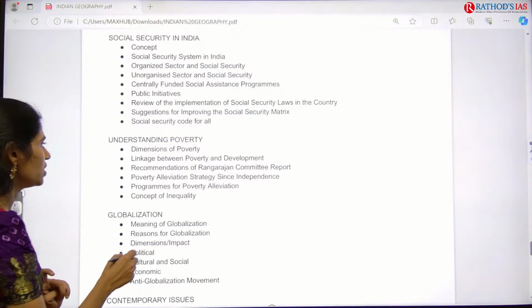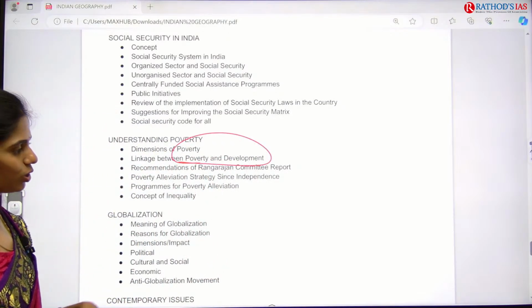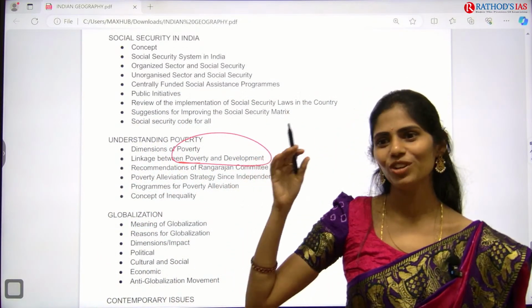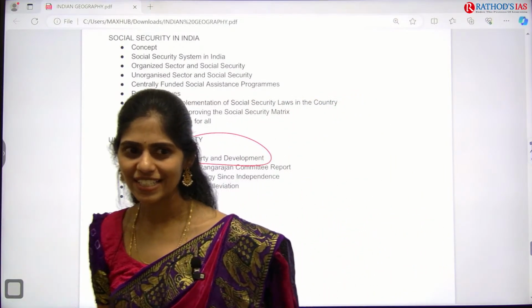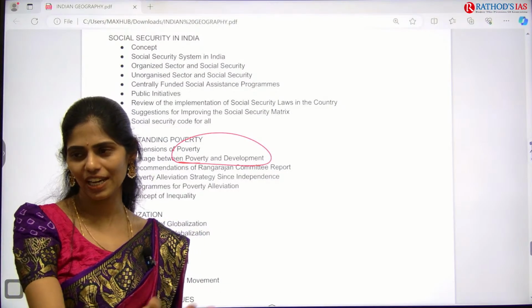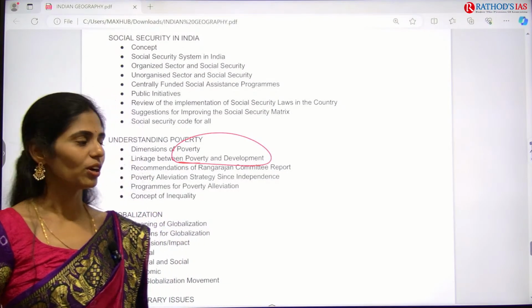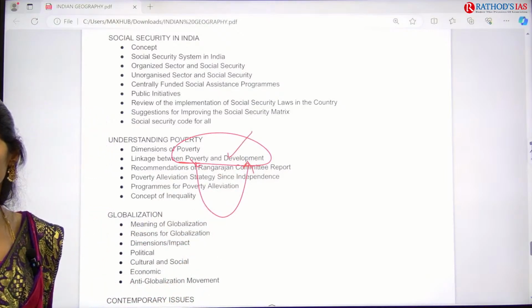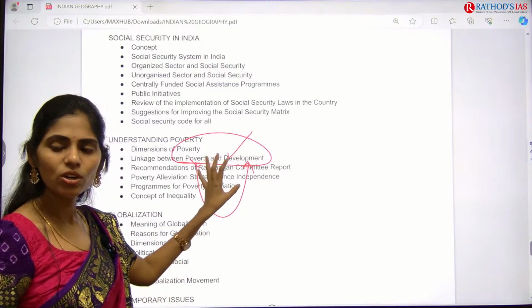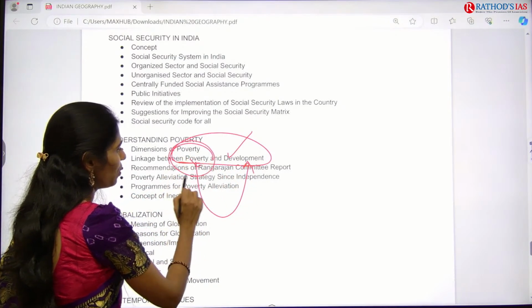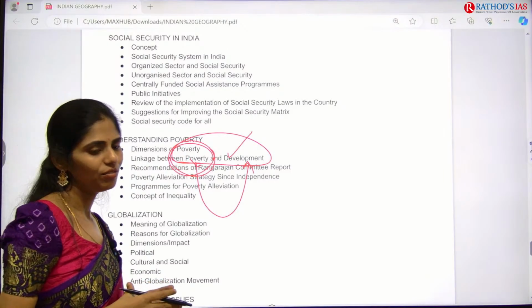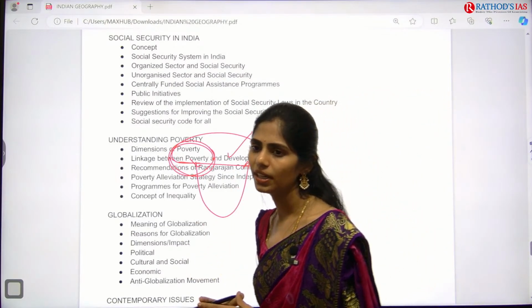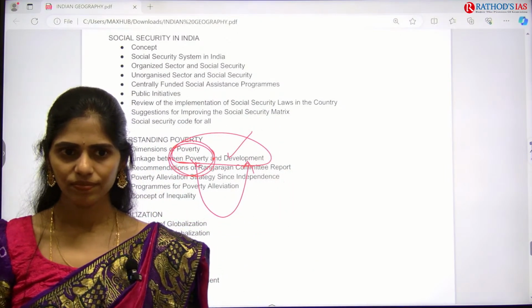And here you have to know the linkage between poverty and development. This is a very important area to focus on. We got independence in 1947. From that time onwards, we are saying India is a developing country. So when can we say India is a developed country? Will it happen after the next generation? Why? Because there is a link between poverty and development. If we address this poverty, then only can we become a developed country. So here there is interlinkage. You have to know what the interlinkage is and how we can address poverty in India. For that we have many recommendations and many committees. You have to know which committees, what recommendations they gave, and out of those recommendations whether we implemented anything or not. Clear?